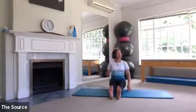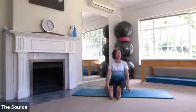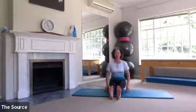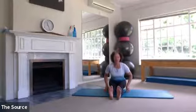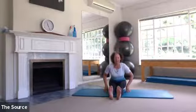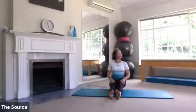And if you're getting a little bit warmed up and you can come deeper, then you start to move your hands a little bit forward if you want to. Keep your toes lifted. And let's just do one more time, a little bit of a hinging forward and release, giving your knees and your ankles a lovely shake.